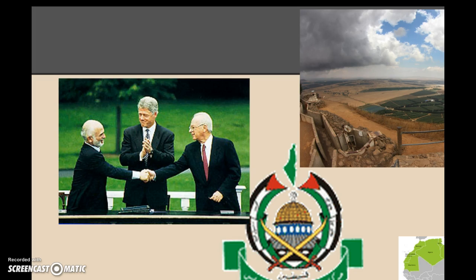So, the Arab-Israeli conflict today, now more Arab countries have partnered with Israel. The Golan Heights are still a very intense place. There have been organizations formed within Palestine that try to combat Israel. For example, Hamas, and now many other countries such as Jordan, Saudi Arabia, among other countries, have treaties with the Israelis.